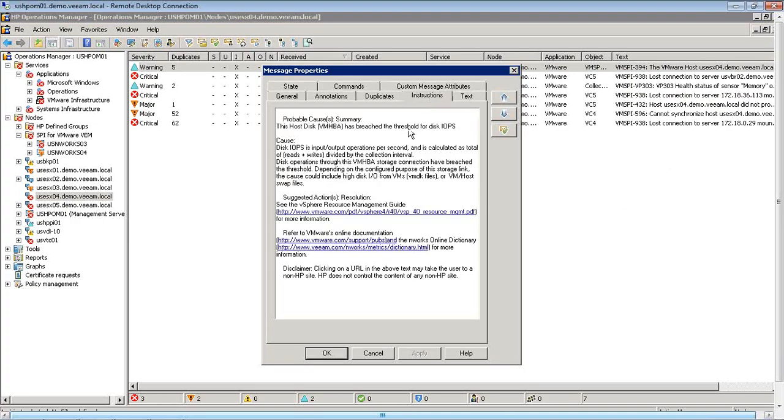Again, we have the ability to show the basic knowledge base information. So the people in the NOC have an opportunity to get the information, see what's actually going on with the message, and understand what the problem is based on this event.